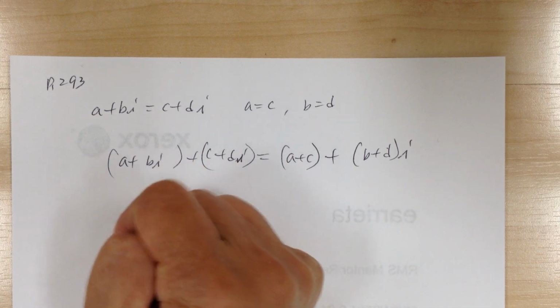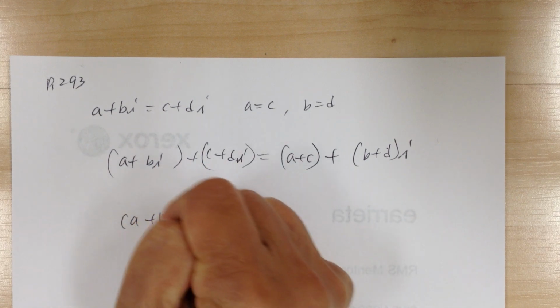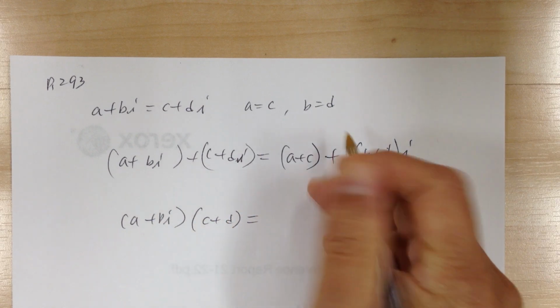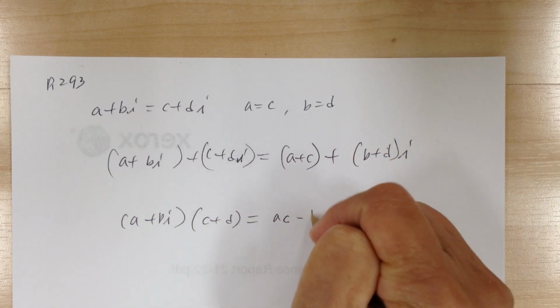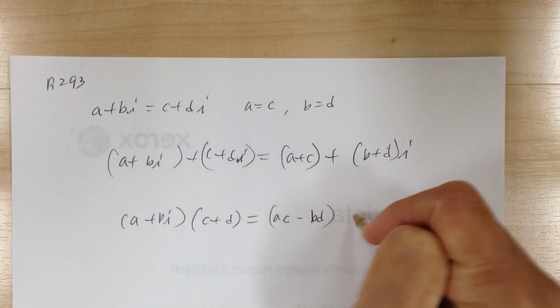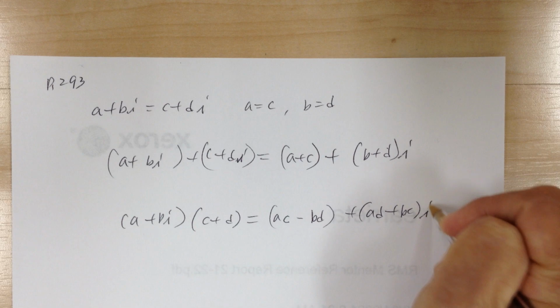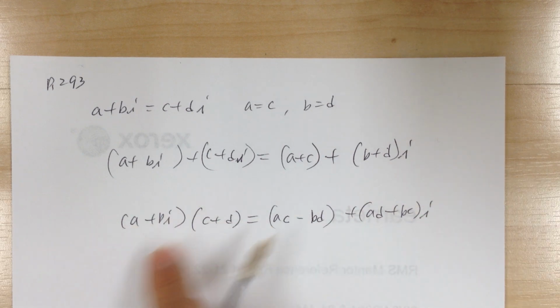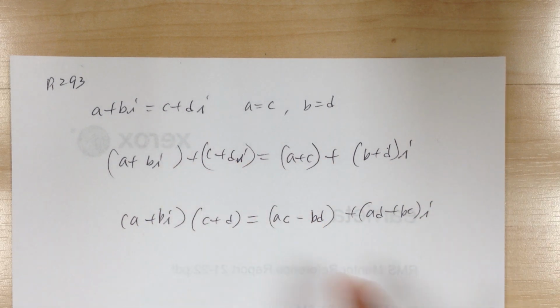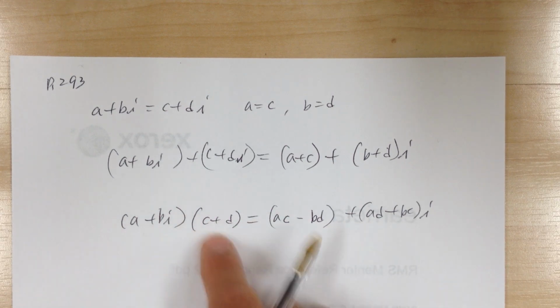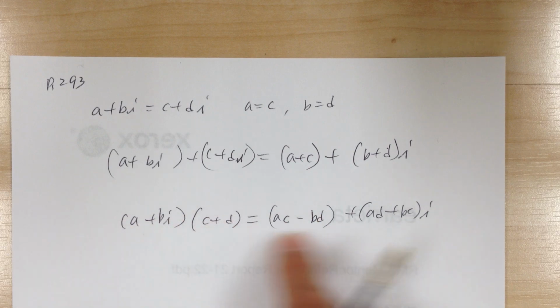And when you're multiplying, you have a plus bi times c plus di. This will be equal to ac minus bd plus ad plus bc i. What I'm saying is that you just use the FOIL method, FOIL it out, and combine the like terms. It's not as obvious here, but when you do a problem, you just FOIL it out and you'll get that.